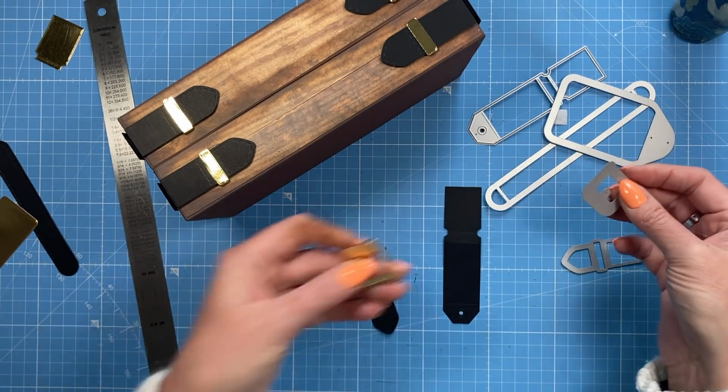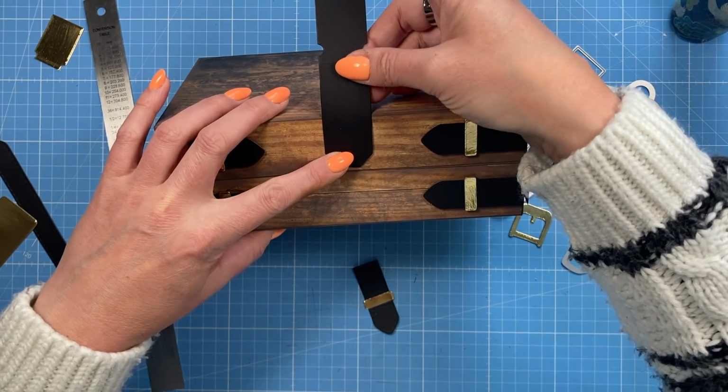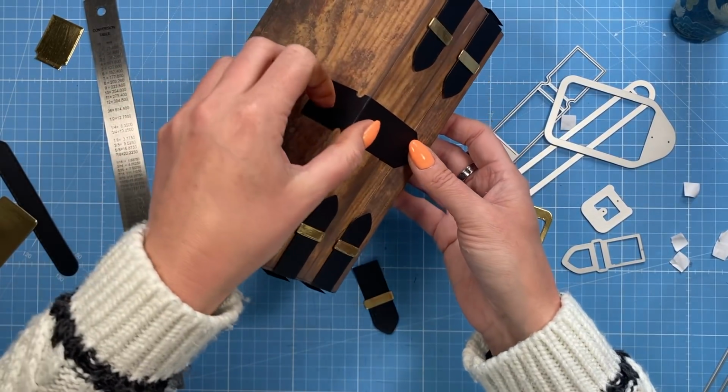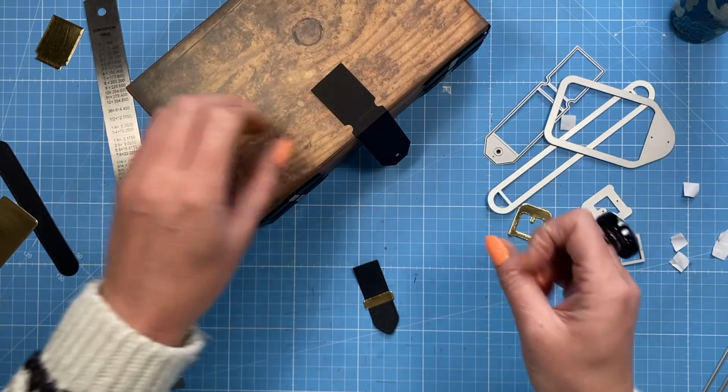And then you've got the buckle here and everything. But what I thought would look quite nice is this one. I think the shape of it works really well as a closure for a trunk. When I was looking at inspiration online, and even down to this kind of detail here, a lot of that is how they look.